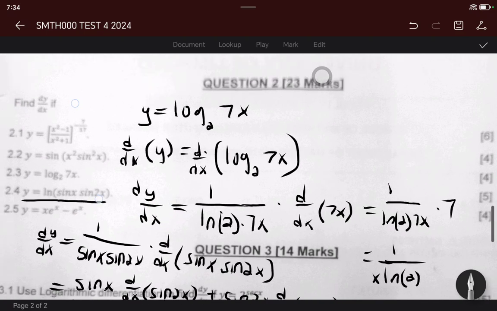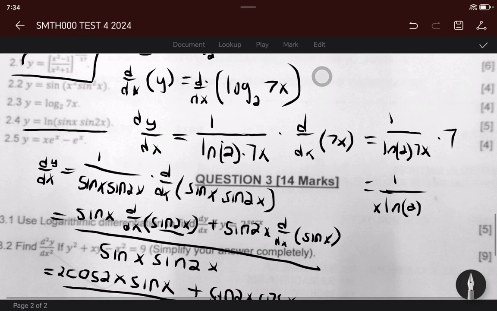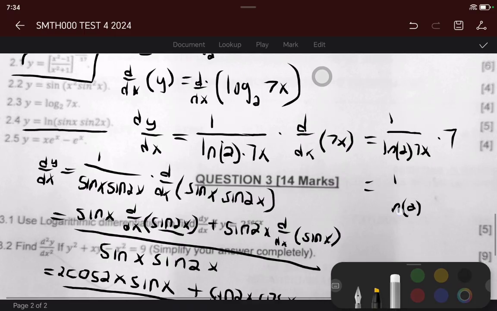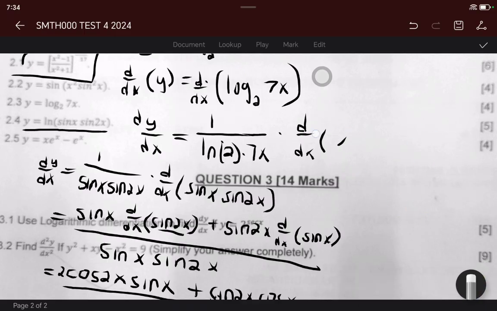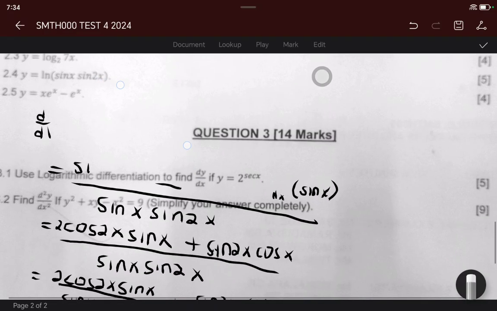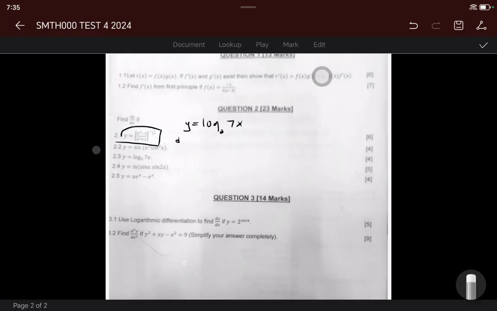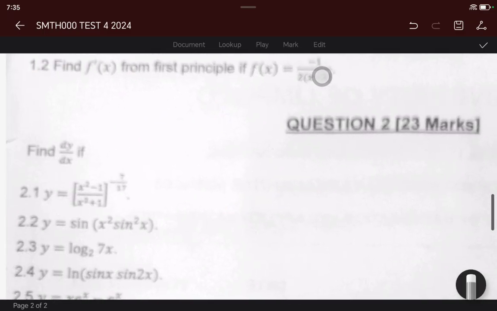If we check this one, it is like 6 marks, so we needed to use the chain rule. Let me show you how to use the chain rule. I think I'm also interested in this, then we can go back to those tutorials. When we check this one, let me erase here. The question is, how do we find the derivative using the chain rule?